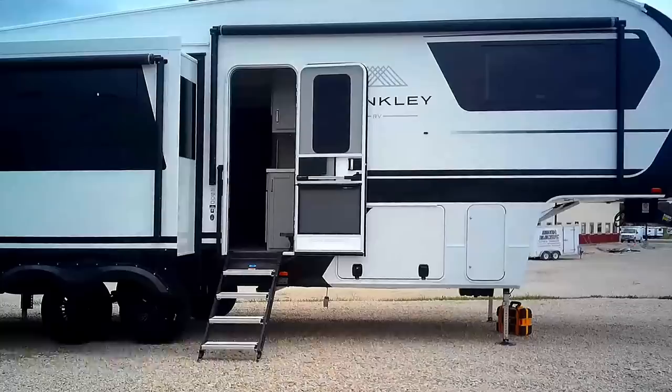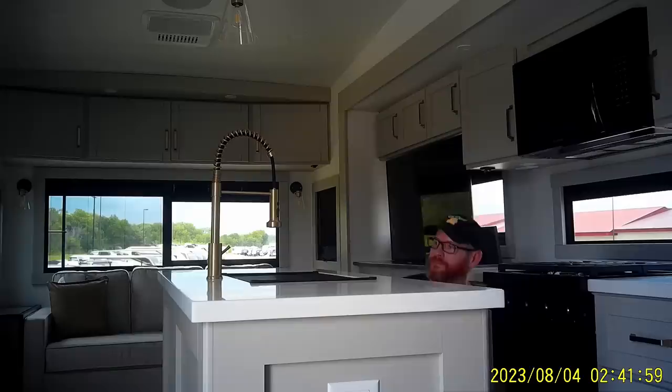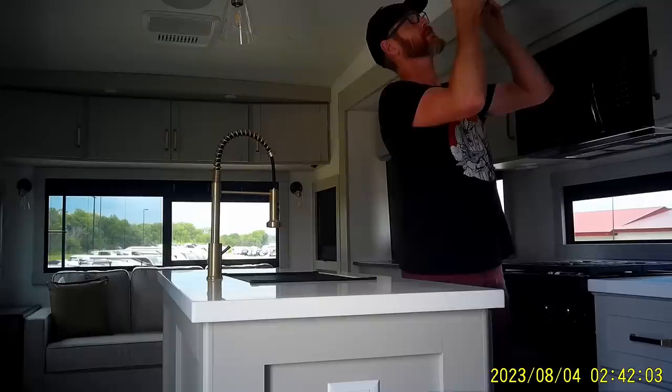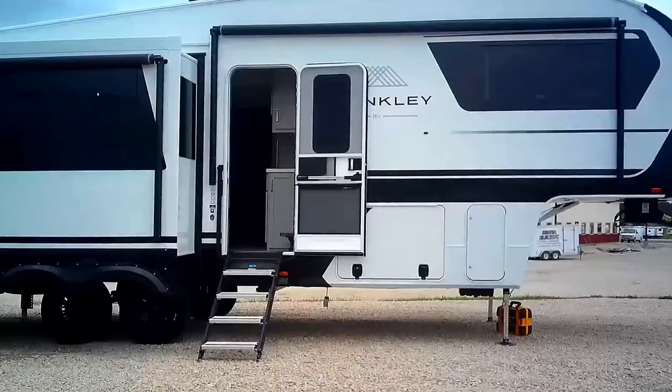The Brinkley Z 2900 and Z 3100 each get 85 points, which is a B-grade trailer. The reason it's only 85 and not 95 is the plumbing problem. I know this is controversial because the Brinkley is the great new shiny toy on the market. In a lot of ways it is really that great — beautiful trailers, very well executed — but if you're paying over $100,000 for an RV it should come with proper plumbing. I have to give it an F on my Rigor Scale because of the hugely problematic plumbing. If you have to buy one, I'd recommend the Z 3100 over the Z 2900, as the Z 2900 has plumbing in the slide-out that will be really difficult to fix.